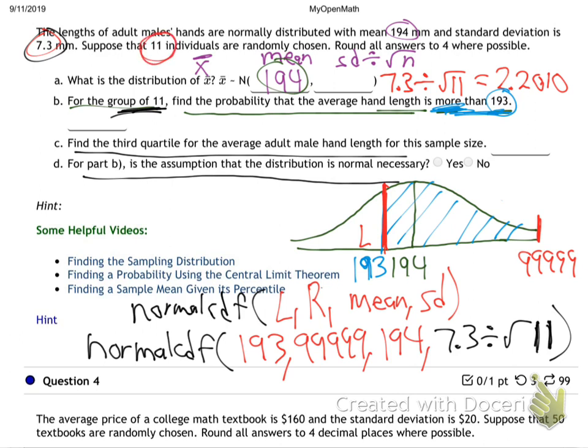Yeah, for my example, I had 11 individuals. Is that enough for the central limit theorem to guarantee to make anything a bell? No, that's not enough. So we need the original to have been a bell, or we can't be using this normal CDF thing, right? The final thing would not be bell unless the original had been. This isn't enough to make anything bell. So yes, we do need the original assumption that the original was a bell, or we couldn't be assuming bell at the end, because 11 is not enough for the central limit theorem to guarantee to make anything bell.